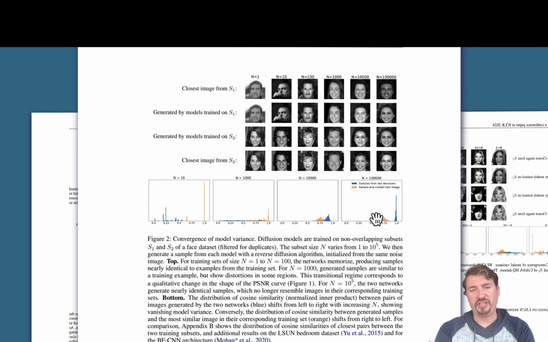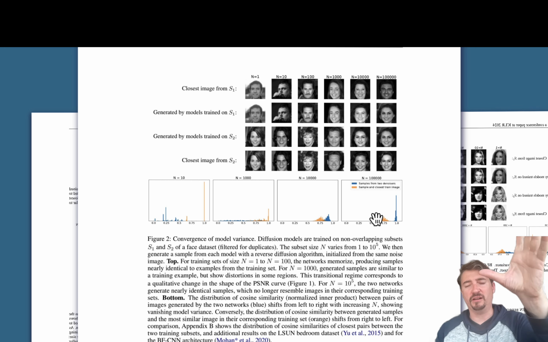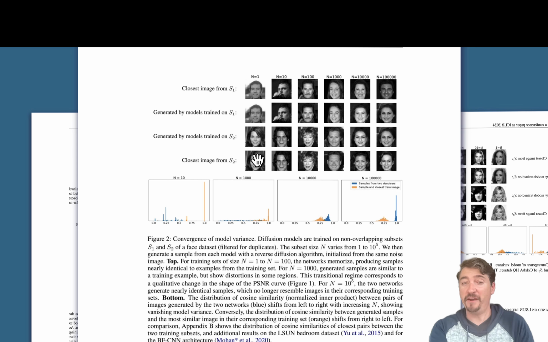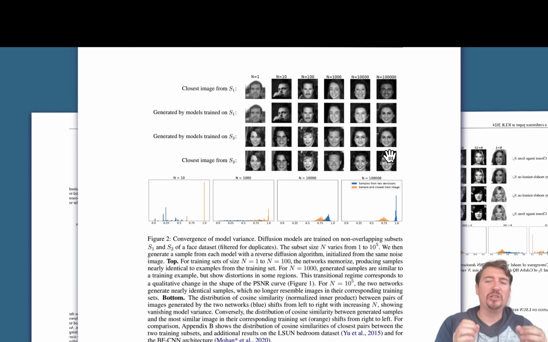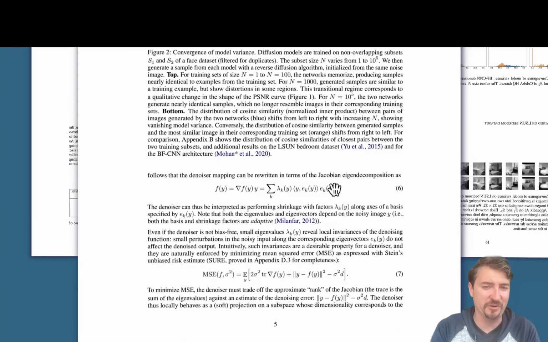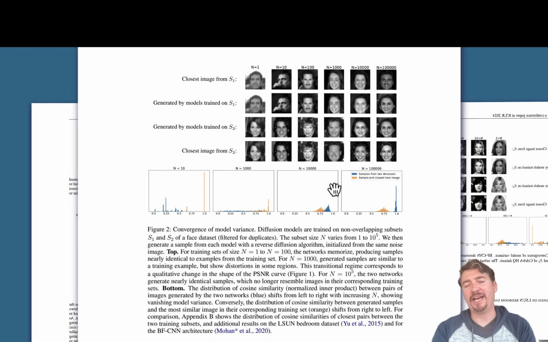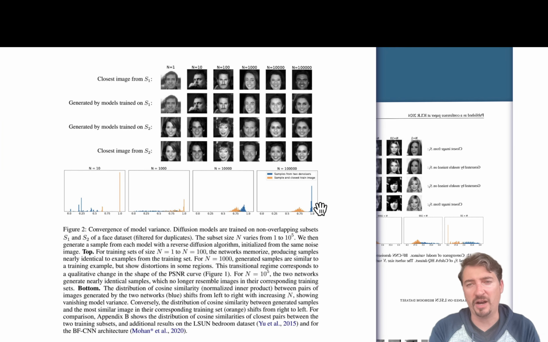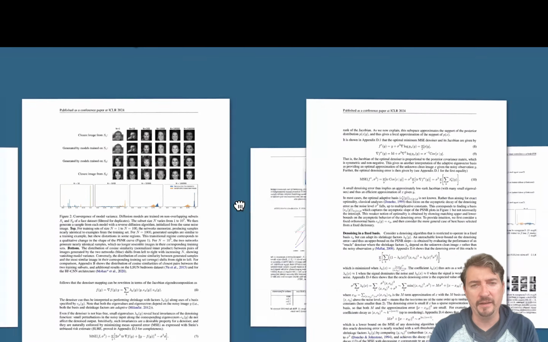The take-home message here in figure 2 is, again, if you're training two different denoisers on two different parts of the data, and they get away from the original image, but they can still land on a high-quality image that is similar, even though the data is different, it must be learning something. There's no way you could do that through memorization, is basically the take-home message there. Okay? So that's part of the experimental showcasing of some of the theoretical stuff that we were talking about, but we're going to get more into that in a bit.